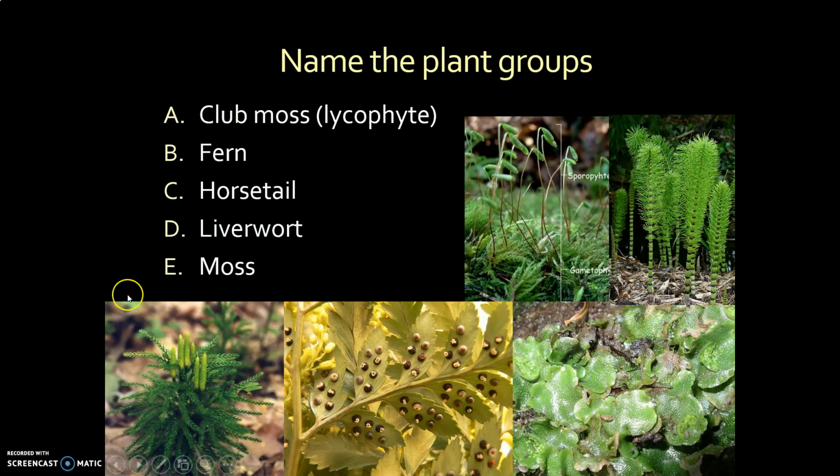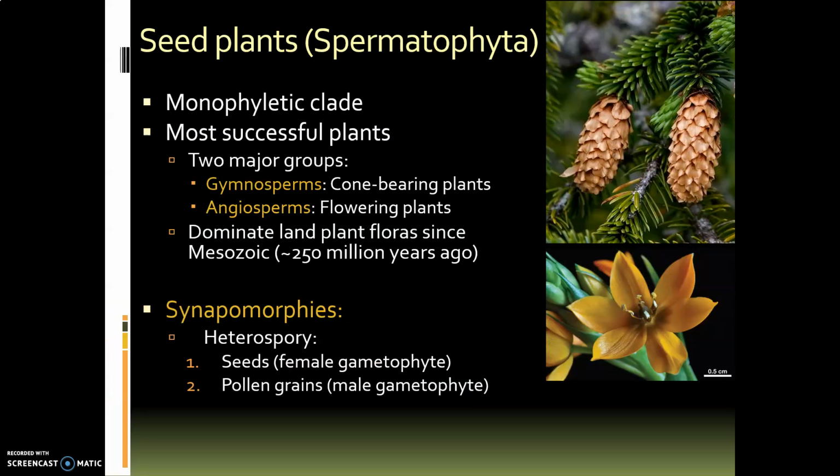So far all of the plants we've covered are reproducing with spores. With few exceptions, on Earth today, they're all relatively small plants, still reliant on moisture. Now things are going to get different with the seed plants. The technical name for the seed plants is the spermatophytes, or the seed plants, literally.